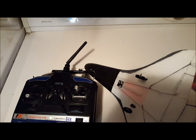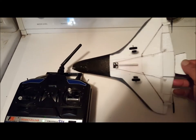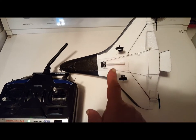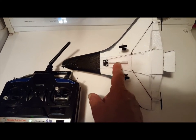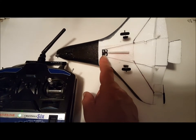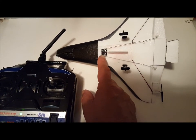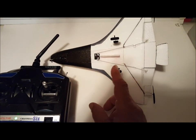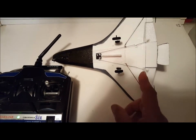Underneath, I have optional landing gear on here. You don't have to use them. I put a little strip here of foam that I can grab and hand launch the model. Here is where my two servos are. My receiver is coming out, exiting the bottom, with 0.025 wire for control linkage.